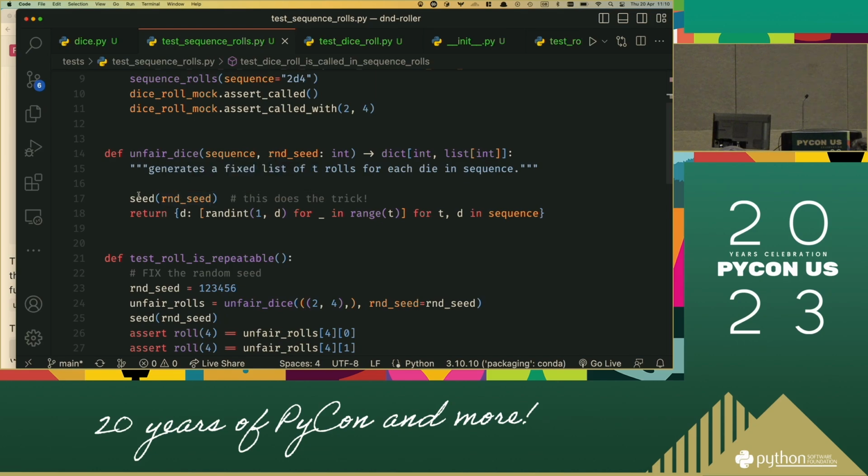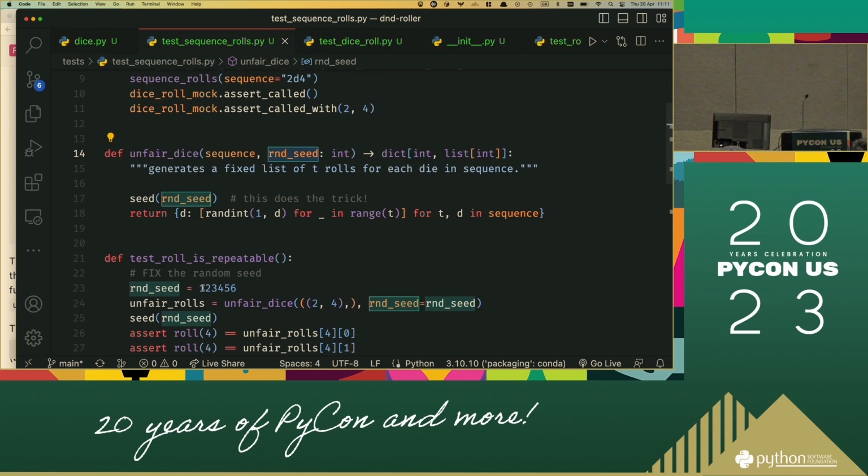And the way you do this is using seed on a specific number. And what we will be doing is generating a sequence with unfair dice, and then reusing in the test the same exact random seed. We're absolutely guaranteed. In this case, it's 1, 2, 3, 4, 5, 6, 7.